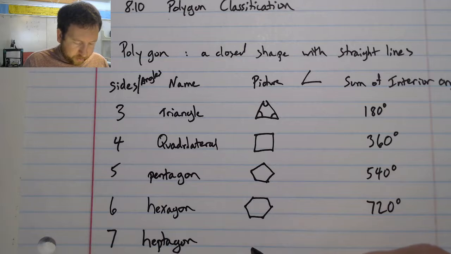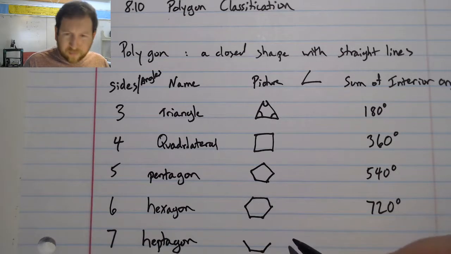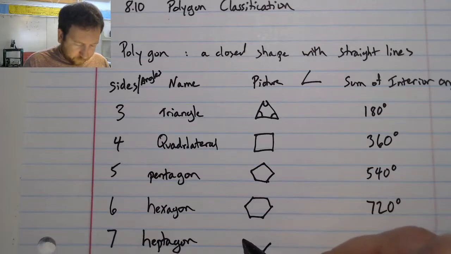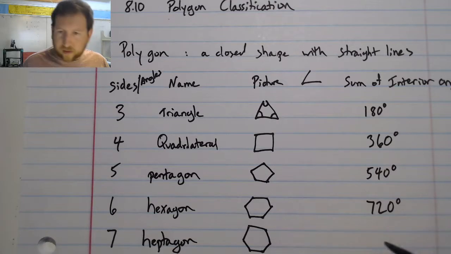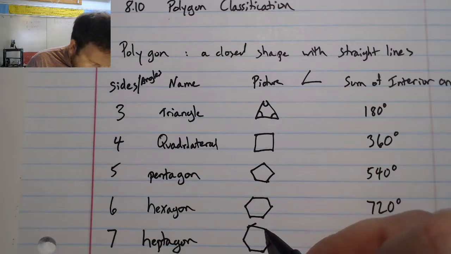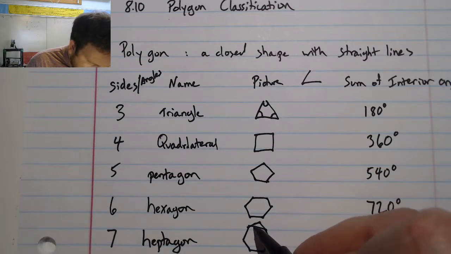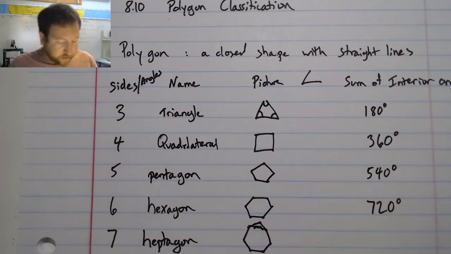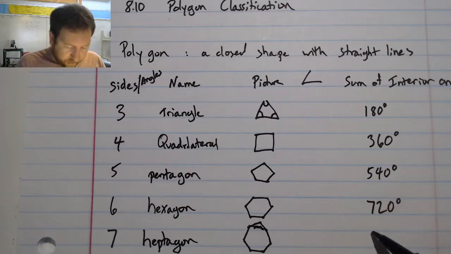These are weird looking. 1, 2, 3, 4, 5, 6. Wait, 1, 2, 3, 4, 5, 6. Oh no. Well, it's supposed to have 7. Pretend it went like this instead. They're difficult to draw. You guys will be better, I'm sure. And we have 900 degrees as our total.